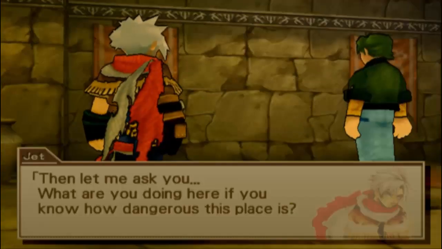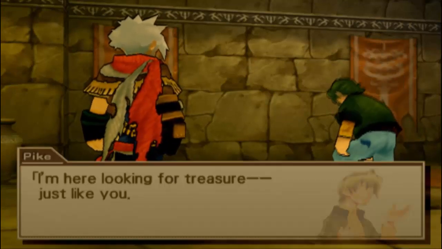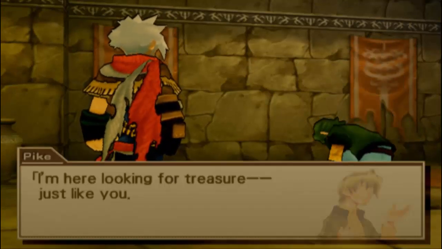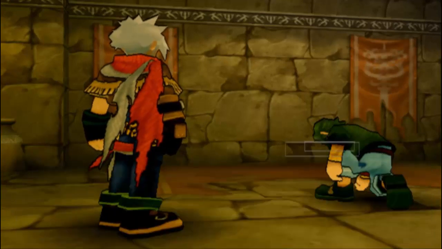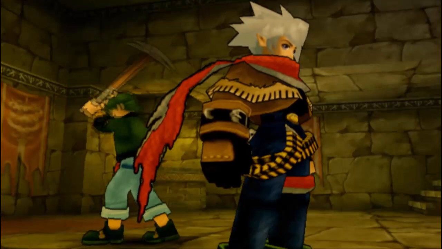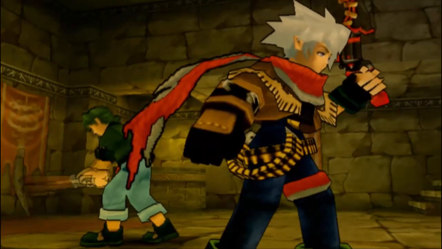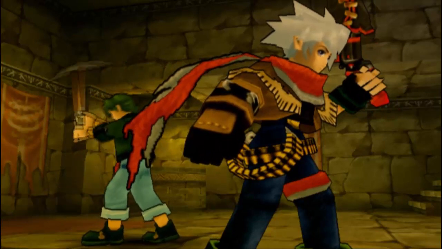Well... Then let me ask you, what are you doing here if you know how dangerous this place is? I'm here looking for treasure, just like you. Okay. But this is a treasure only I know about. Well... He's got a pickaxe! I think Jet's gonna shoot him!